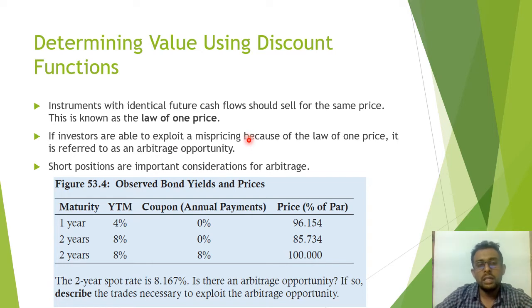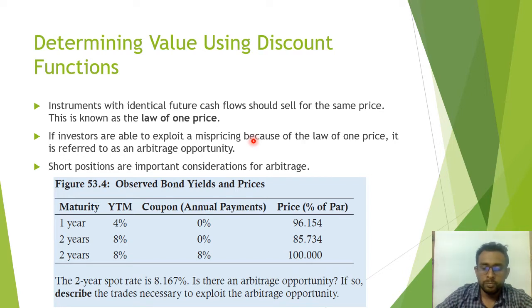Okay, short selling is like this: if we sell a security now, we expect it to decline in value so that we can repurchase it at a lower price on a later date, and we can give it back to whomever we have borrowed the security from. It basically involves borrowing the security from a person who has the security and later on returning it after buying it at a much lower price. So short selling is a technique when we expect the security to fall down.